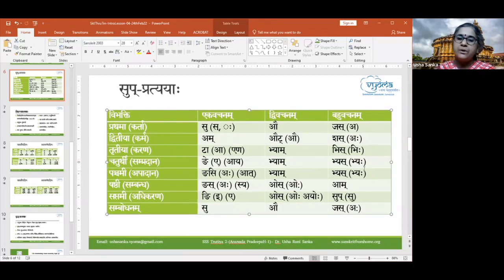You can explore it for other linga padas, other takarantas and other halanta padas also. Strilingas, napunsakalingas, you can explore all of these. The most decent ones, like the noble elements in Mendeleev's periodic table, everywhere this works. There are always some noble elements which don't change, and I like them a lot.